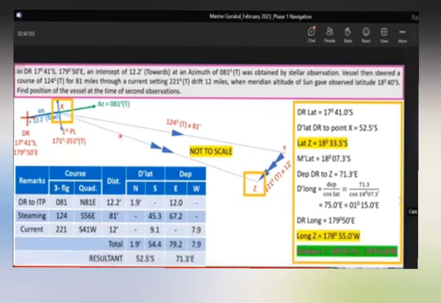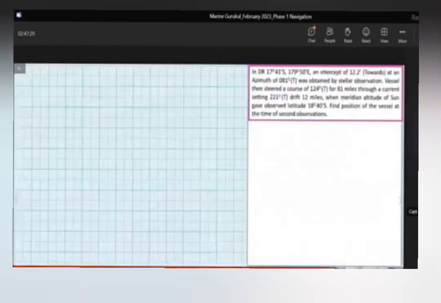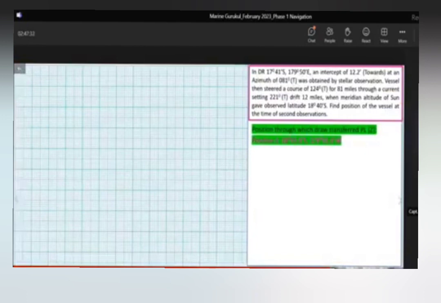So I'm sure this concept of day's work, which we're all conversant with, use of parallel and plain sailing concept, we are all conversant with. Looking at the rough diagram, if the rough diagram was not made, it would sometimes be confusing. Why? Because actually the vessel was somewhere on the PL, so vessel's movement has been from the PL only. But we had to include this so that we could get the coordinates of point Z. So now having got point Z through which to transfer the PL, it's lat long.